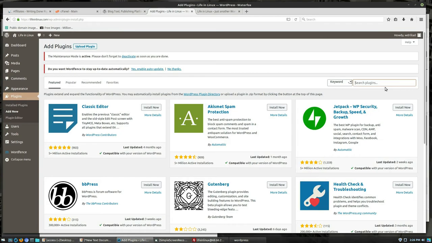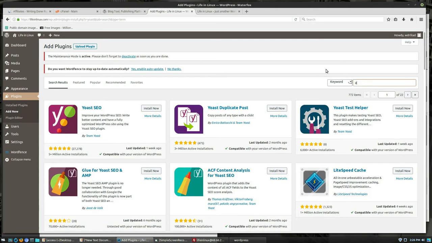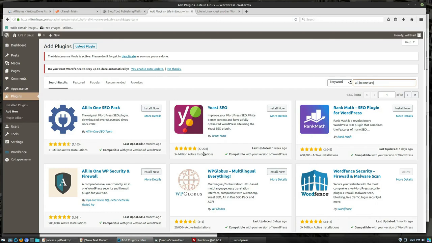So the next one is SEO. Now there's two of them and they both are very good. One of these is Yoast SEO and the other one is All in One SEO. These are the two. Yoast is probably a little bit more popular. You can see about twice as many users. I find Yoast to be a little bit more annoying, in the Wordfence sense, whereas All in One SEO Pack tends to not be in your face and really annoying. So I generally prefer All in One, although most professional SEO people will generally use Yoast, mostly just because it's what they're used to. Same reason somebody's going to tell you to use Microsoft Word instead of LibreOffice. But they're both very good. I personally recommend All in One SEO Pack when I'm in charge, but Yoast is also good. So you want one of these two installed.